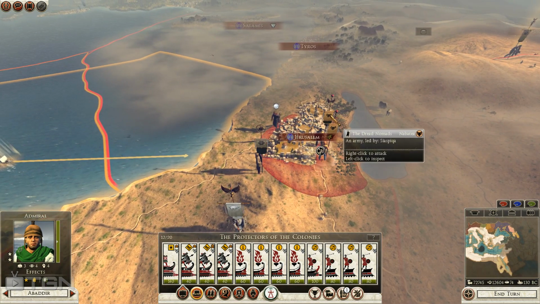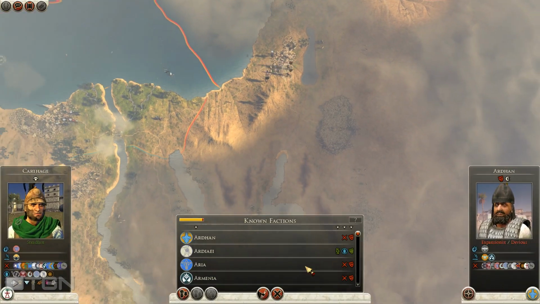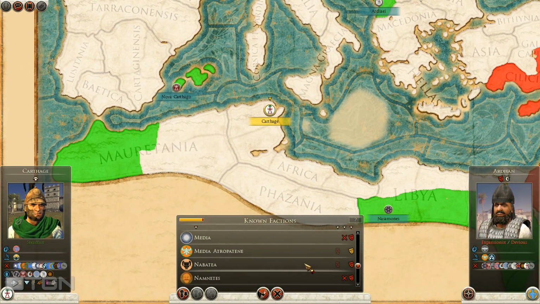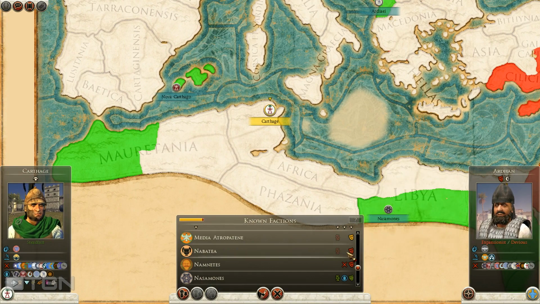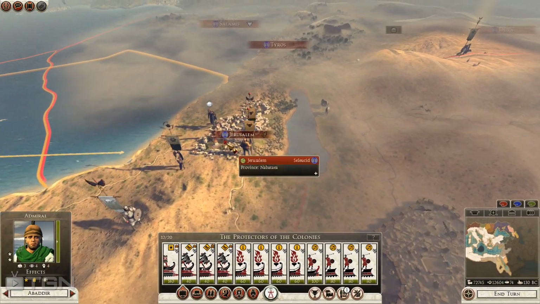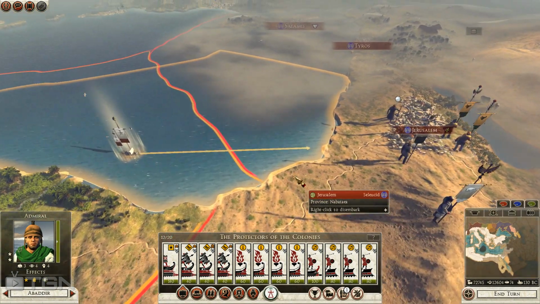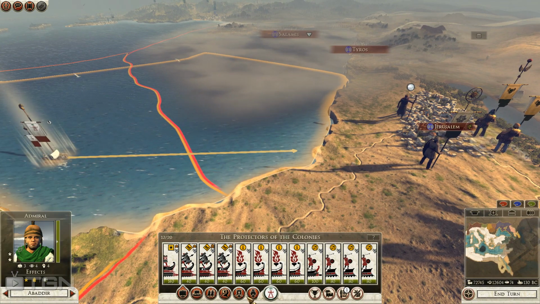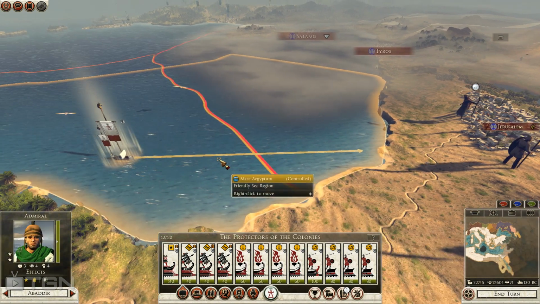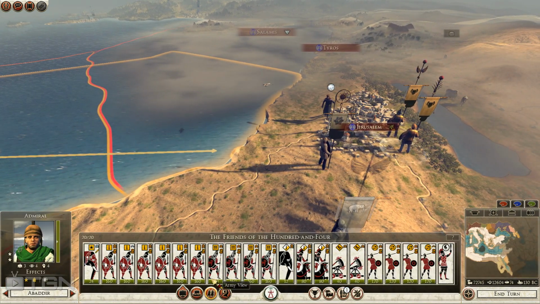Who's this? I'm at war with them. An army. Let's see. Not at war with them, but they sure don't like me. Looks like they're kind of there helping to defend from the Nasamones. That's good. So the Nasamones have been there to soak up some of my... I don't see any threat navies either, so let's take the army here. Let's go to army view.